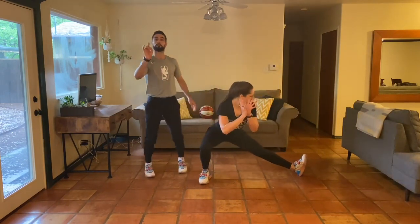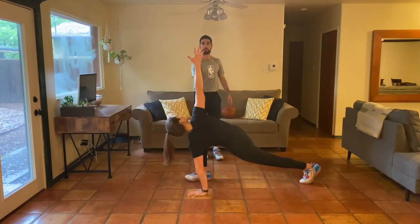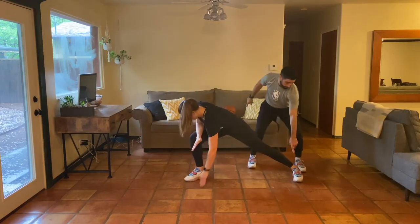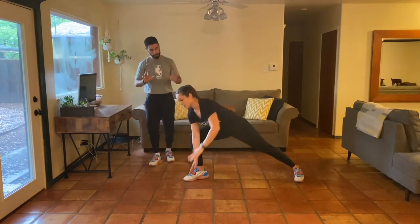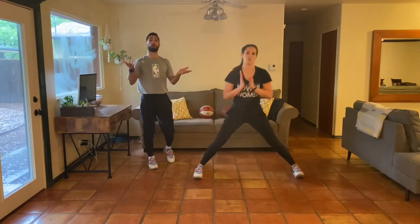So the first rotation is going to be with your hand closest to the bent knee. And then the second rotation, let your foot open up. Hand goes right on top of your quad to reach on up. From there, she'll go back down to mountain climber, into that lunge. And guys, that is our whole flow.